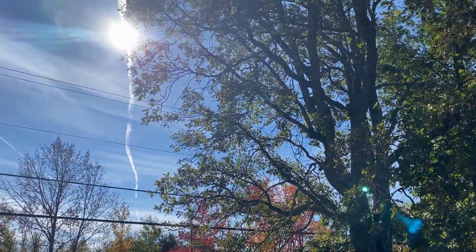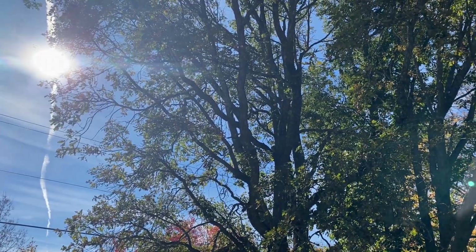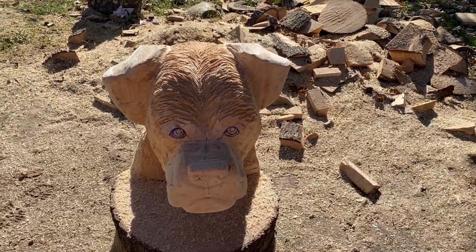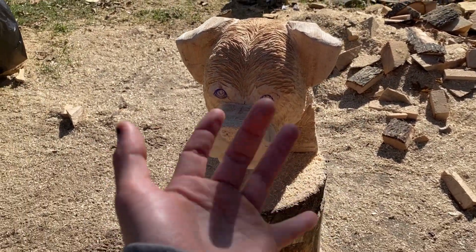Big difference in the weather today. It's about 65 and absolutely beautiful out. I will take that over yesterday anytime. I can feel my hands.